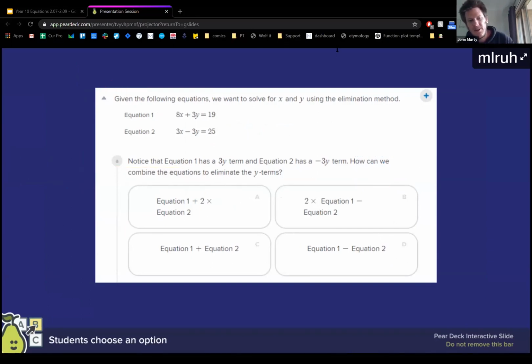Okay, now let's look at solving using the elimination method. We're starting with an easier one here. A lot of the questions in Mathspace are set up with a question at the start where you choose what option you're going to do. There is generally an unlimited number of ways of solving these questions. There's usually one or two really good ways, and there's some really slow ways.